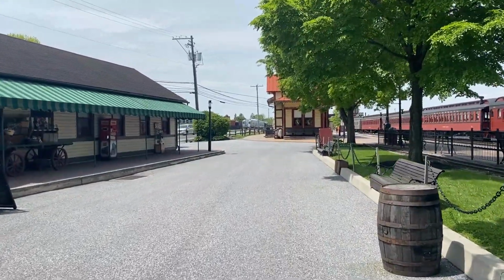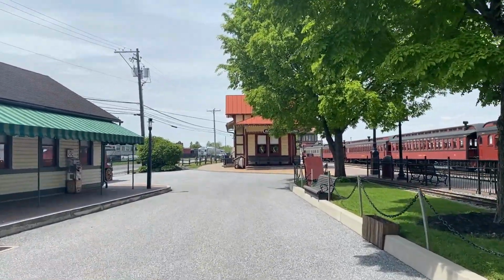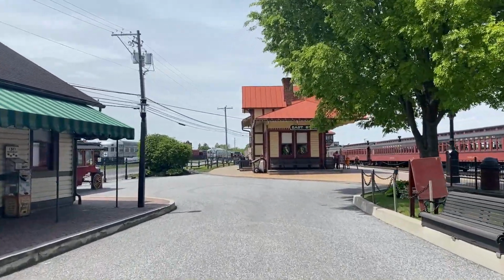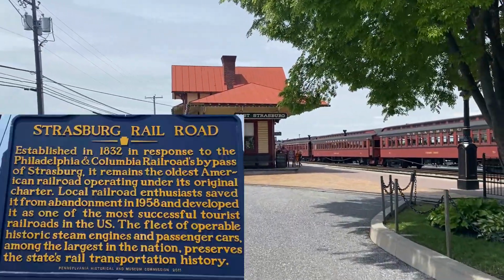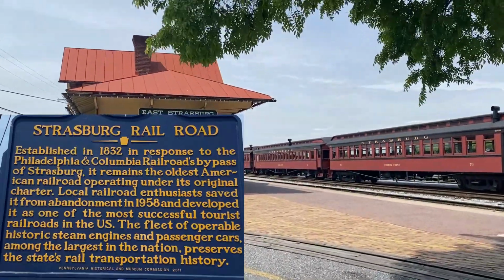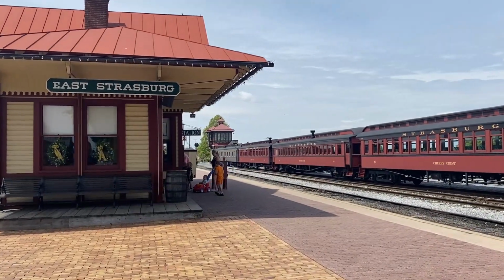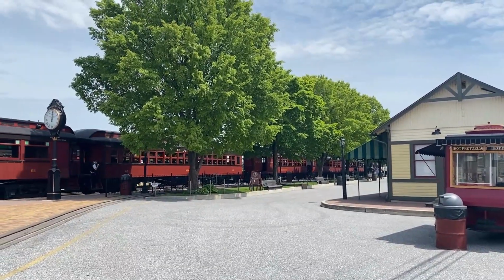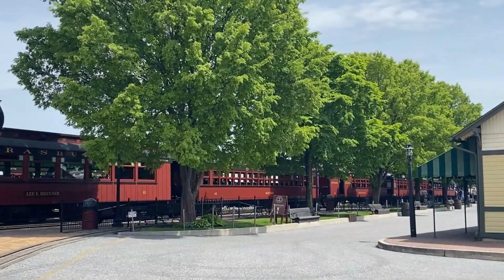I'm going to put up a little chart here soon of most of the different kinds of special train rides you can purchase on the Strasburg Railroad, including the murder mystery, dinners, wine and cheese, that sort of thing. But I will tell you a few more facts about the train. Most importantly, the Strasburg Railroad is America's oldest operating railroad with a charter dating back to June of 1832. It was first used for passenger and freight transportation, and then eventually it went dilapidated, and some locals purchased it and restored it and made it into a tour train. It had great success, like one of the most successful ones in America.